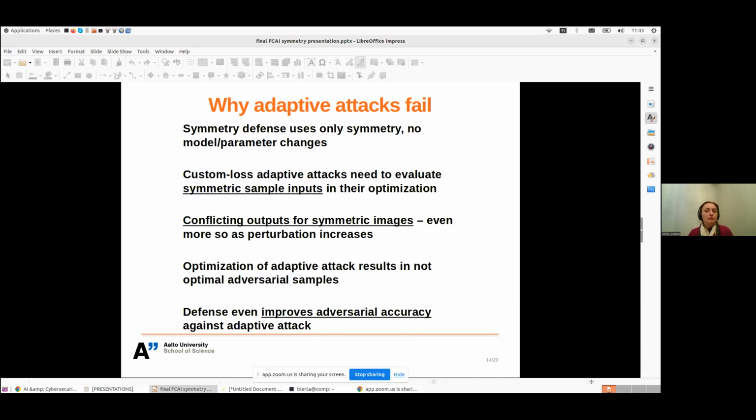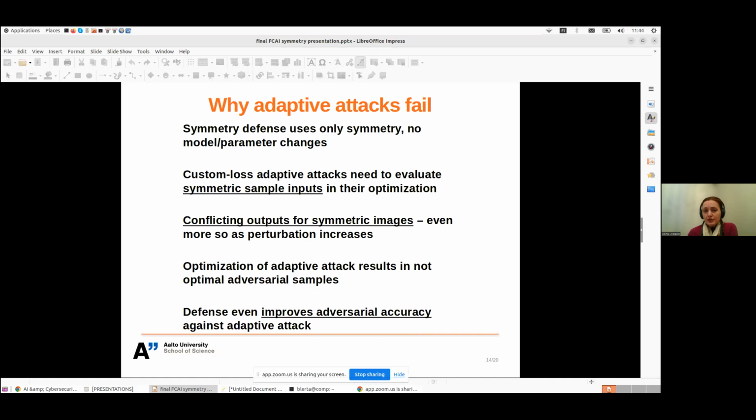So the defense only uses symmetry, so any adaptive attack would need to use symmetry, right? From a high level point of view, this defense is based on a, so to speak, shortcoming of CNNs. So it's quite fundamental to CNNs, and unless this gets solved, there isn't much that the attacks can do. And I'll explain why.